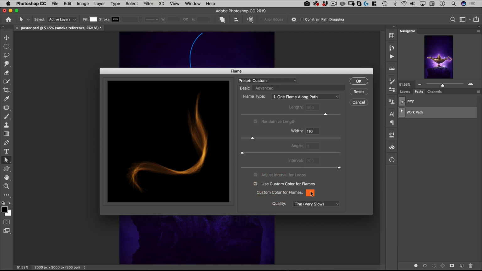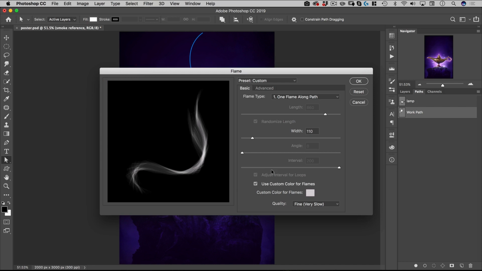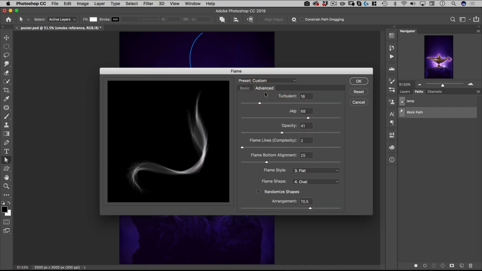You can also change the flame color here to just a kind of a white color or a gray color. And then go to advanced, and here you want your turbulence to be around 18. Adjusting this will adjust kind of the distance between things.